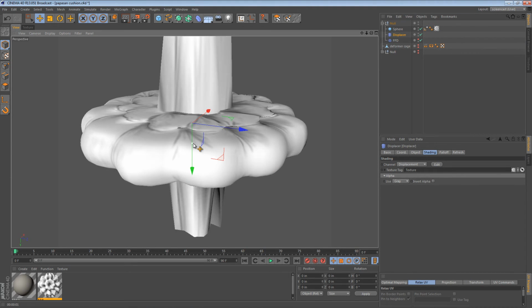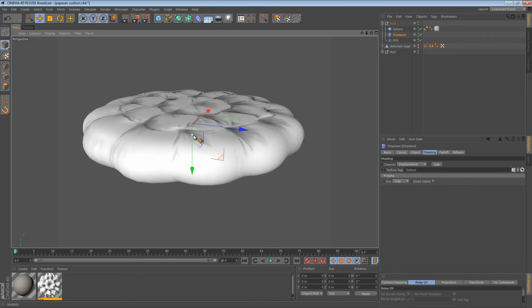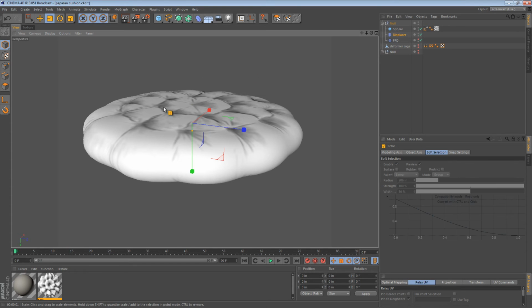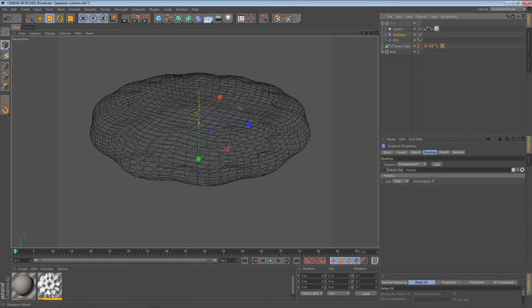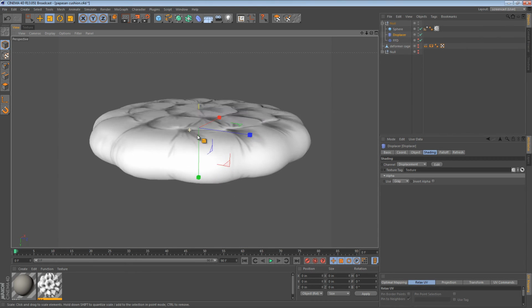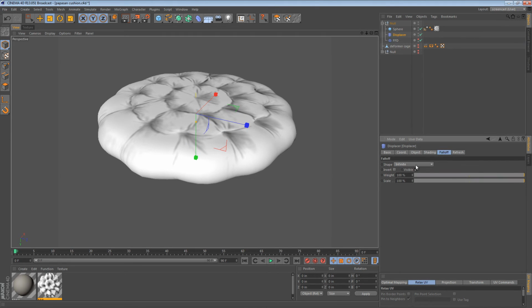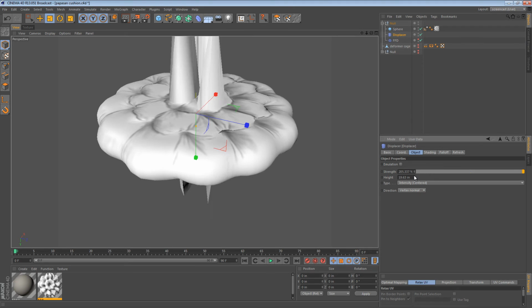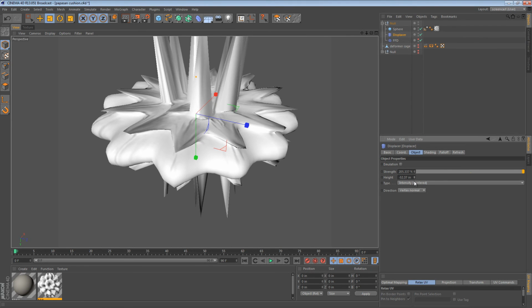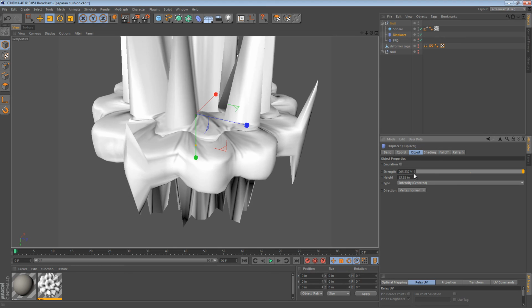So at this point, we're getting some displacement. It looks like my deformer might need to be bigger. I'm caught a little bit off guard right now because fall off is infinite. Direction, vertex normal, spherical. I think it's vertex normal. So we're getting our displacement, but it's not quite working the way I had expected it to.